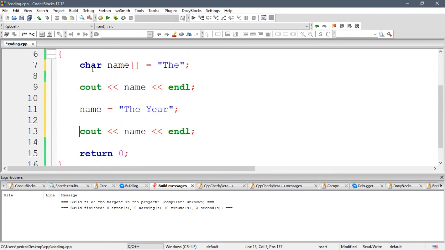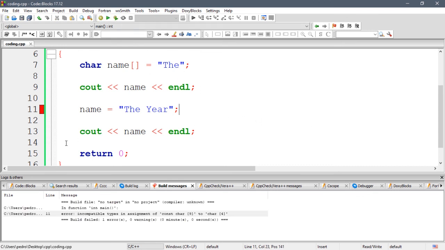So you guys can see we initialize the char as the, we print that out, we change its content, and we try to print that out again. So we'll do this. You guys can see we have an error, because the compiler knows that name cannot store the year because it's larger than its initial length, or size. So you guys need to pay attention to that.